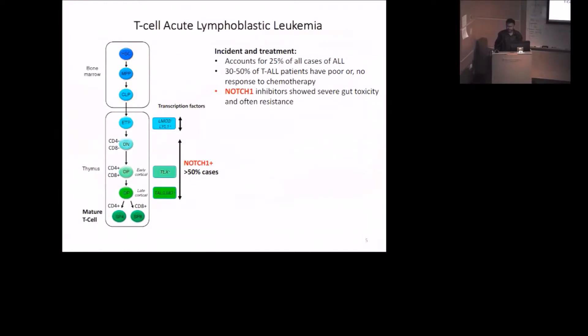Recently, molecular targeted based therapy has been applied to patients that have NOTCH1 gain of function mutations, but those patients have severe gut toxicity and often cells have resistance to NOTCH inhibitors. So it is important to find other factors that are involved with the NOTCH signaling pathway to identify new potential therapeutic targets. One of the targets is RUNX1 gene. This is a transcription factor which is highly expressed in T-ALL cell lines and primary T-ALLs compared to normal T-cells.